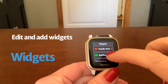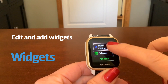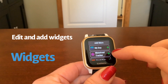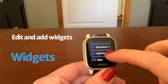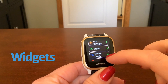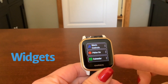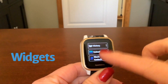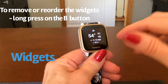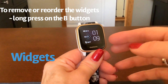Here you're going to see all the widgets available to you: health stats, notifications, history, calendar, music controls, and you can go to add more. This is where you'll see all the rest that are available. Some people like to have a bunch of widgets and some don't. There's body battery, steps, intensity minutes, stress, calories, last run, last swim, etc. You can add simply by pressing the plus. To delete a widget you don't want, just bring up the widget, do a long press. You can reorder it or hit remove widget and it's gone.